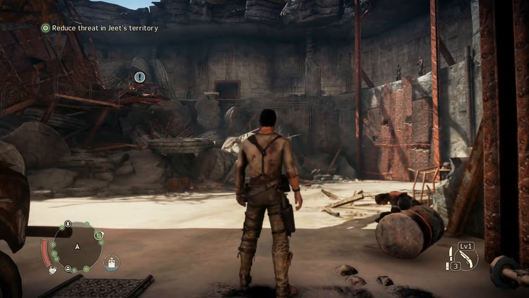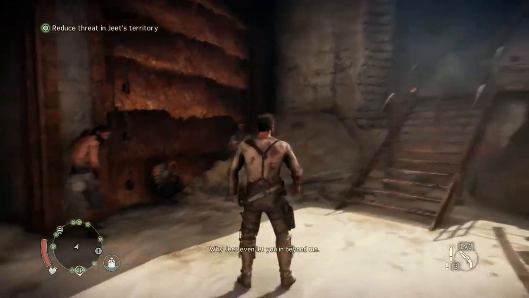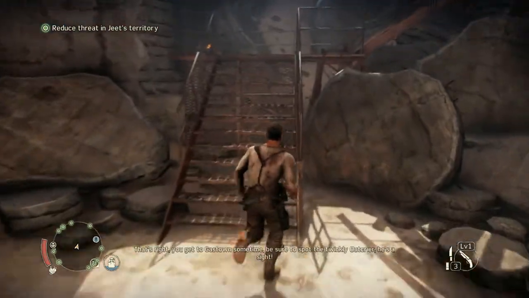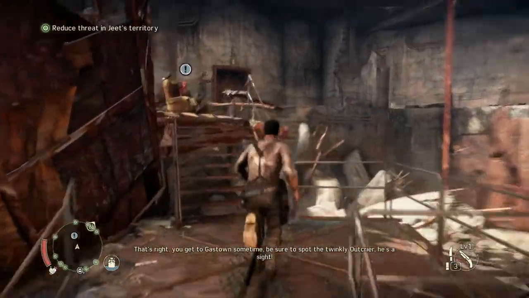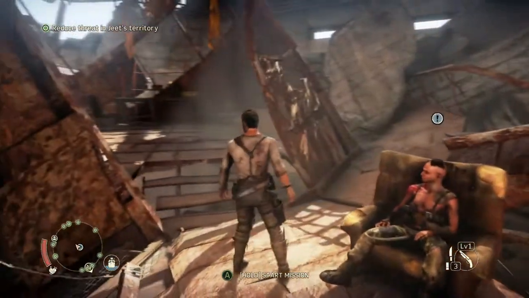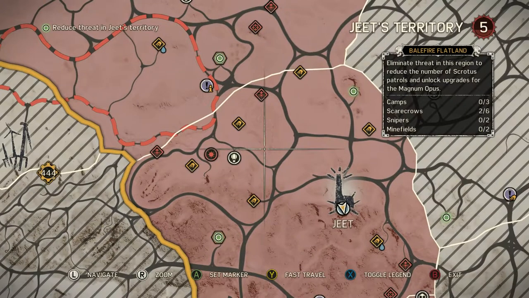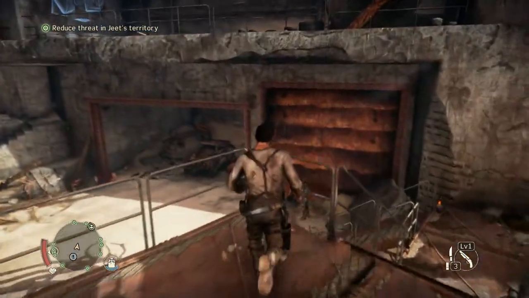I seem to have been teleported back to Jeet's stronghold. Why Jeet even let you in is beyond me. Oh, maybe I should keep this water still that I've just created. You get to Gas Town sometime, you'll be sure to spot the twinkly apple. Oh, that's not right. What? I guess I'll just find the thing and interact with it.